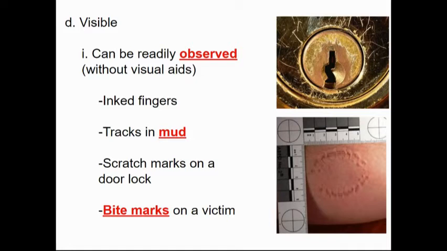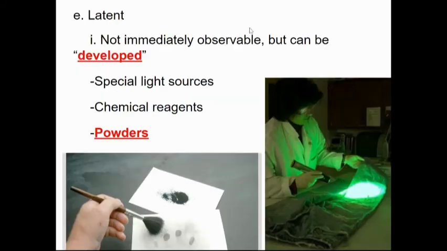Tracks in the mud, scratches on a door lock where somebody was trying to use a screwdriver or something to get into it. Biting a person and leaving the marks on the victim. And down here we see a bite mark that was left behind. So those are visible to the naked eye.